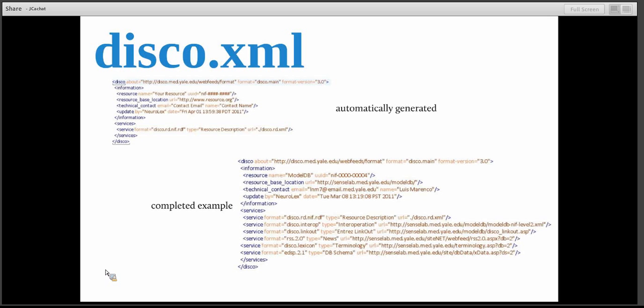Thanks. So where it says click here to generate sitemap, you click there, and the dialog box will change to what is shown below. This text explains that your resource has now been registered to the DISCO dashboard and allows you to download the resource description XML file and the main DISCO XML file. And both of these are just very base files right now, sort of just to get you started.